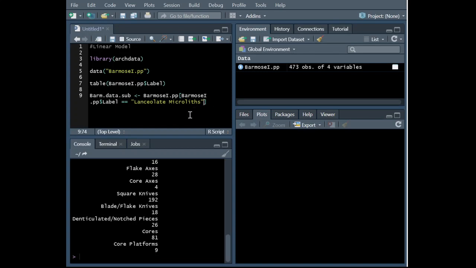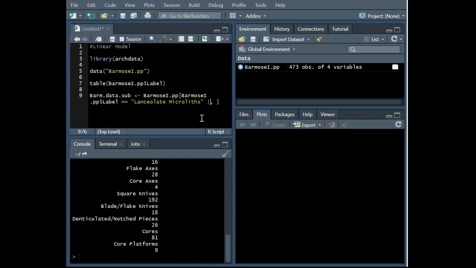Now, if I put a comma there, this is saying, take the barmos1.pp data frame and pull out every row, because we're in front of the comma, for which lanceolate microliths is the value in the label column. But as I said, we want to pull out 2 of the artifact types. So what I'm going to do now is type a vertical bar.